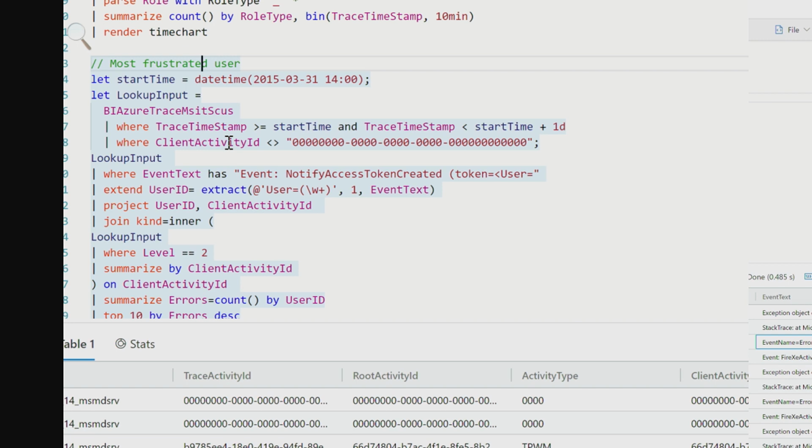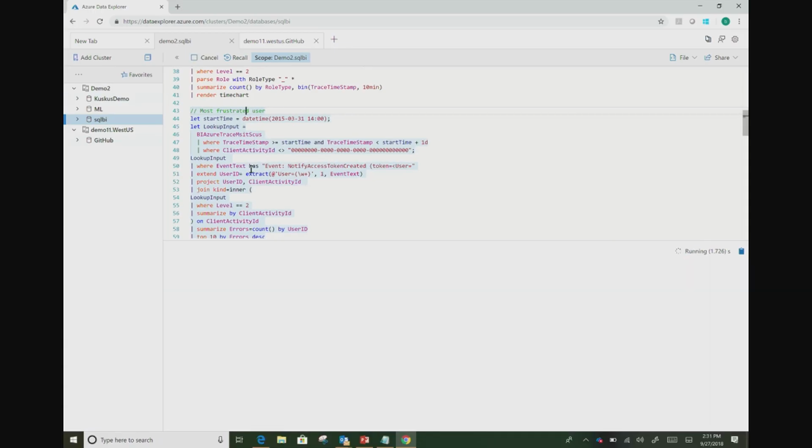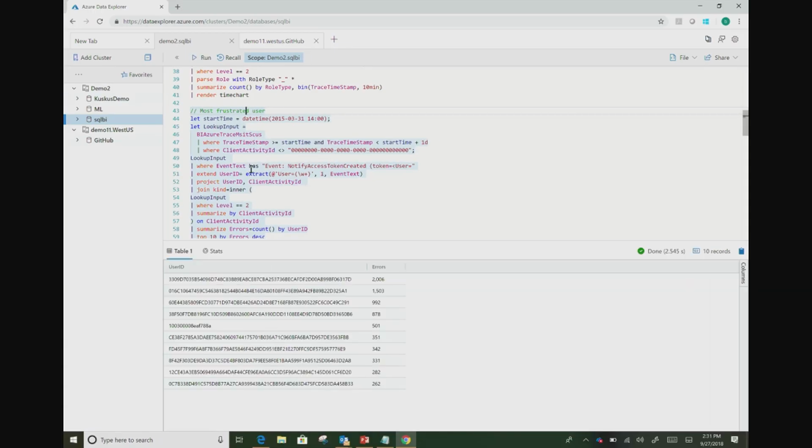It's just an example here, but you can write your complex regex statements and create a computed column, and then do aggregations and joins on that particular column. So that's what we are doing here. We're extracting that user ID, doing a join, and within 2.5 seconds I have my data available. Again, we scanned through millions of records and got this data, and I know who my top two frustrated users are here.